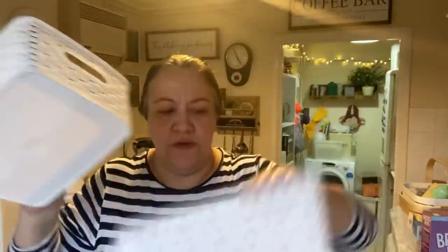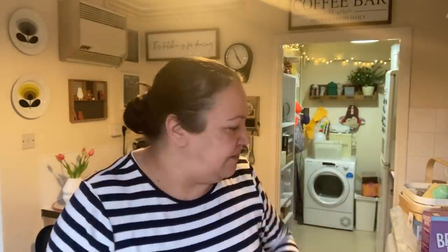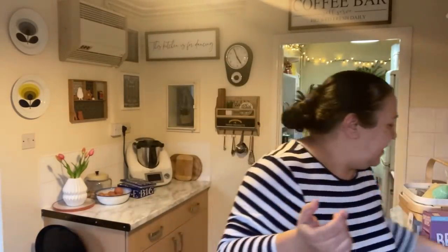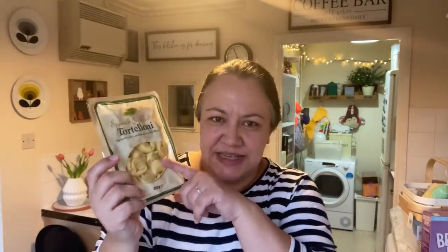I also got two of these baskets for 99p each — the cheapest I've seen so far. They're not the really small ones; they're a decent size. I also picked up some Pink Lady apples just because I fancied it, and a little pack of tortellini for 69p — though Aldi is cheaper for sure.